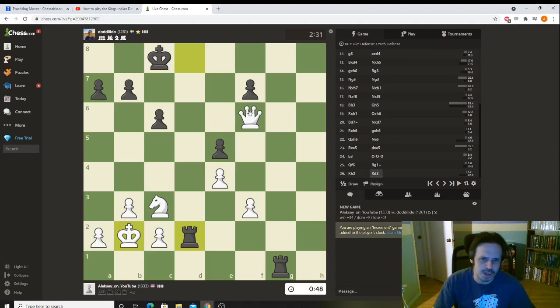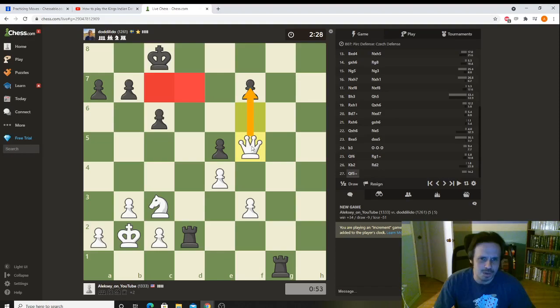Can I do things with check? I probably can. So let's start with the check. If he goes here, I can take this one. If he goes here, I can take this one. Probably he should go here. That looks extremely uncomfortable, though. Yeah, there we go.